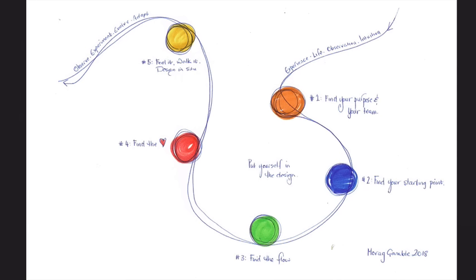and continue this process as we go along to reevaluate our purpose and maybe bring more people into the team and find new starting points and adapt the flow and add richness to the heart and keep feeling and walking that design. So this process continues on, but I find that these are key nodes in our progress that can help us to unlock all that other information, the checklists, the processes, the techniques, the strategies, the implementation of the principles and the site analysis.